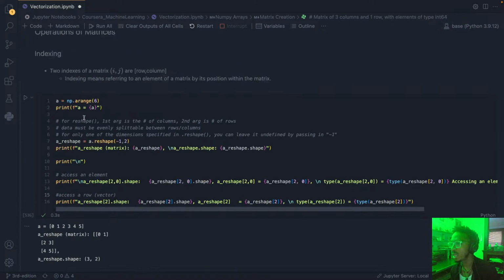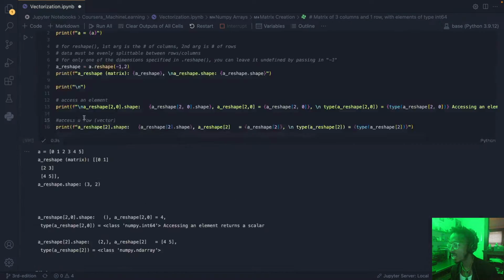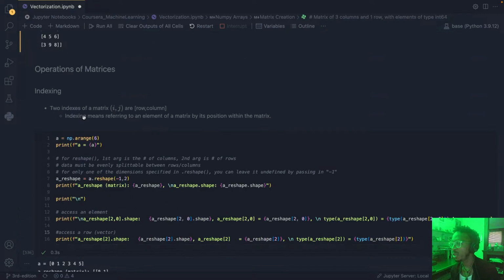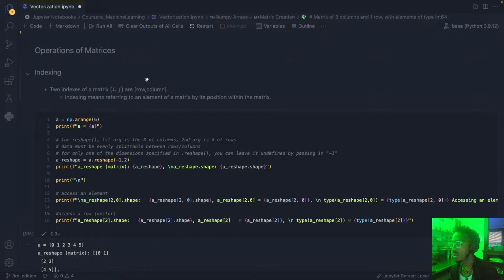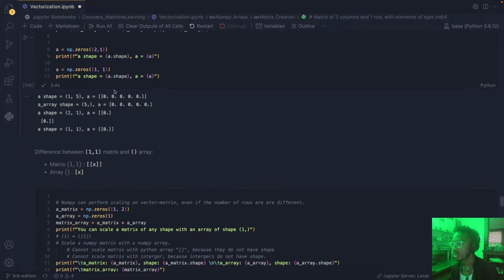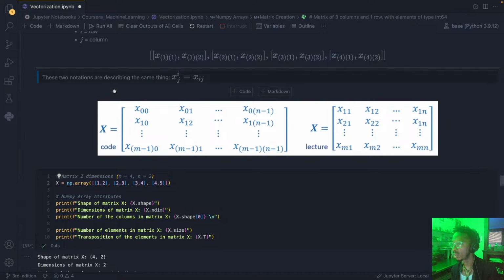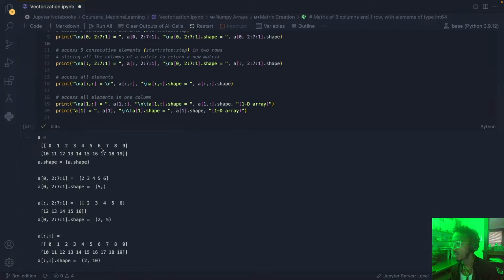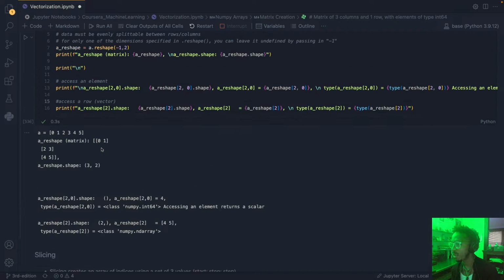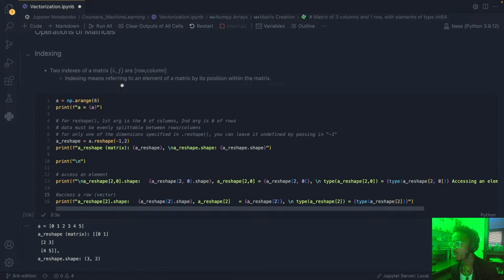Okay, next thing here, operations. This is the last 2 things here. Similar to how we were doing indexing before with vectors, you can do indexing with matrices. Remember that when we're talking about positioning something within a matrix, it's i, j. Wait, I think I got that backwards. Sorry, just 1 second. Okay, yeah, I got that correct. The i represents the row, and the j represents the column.